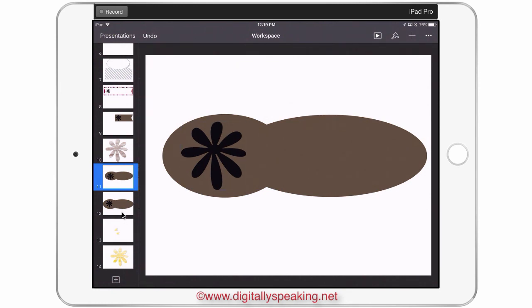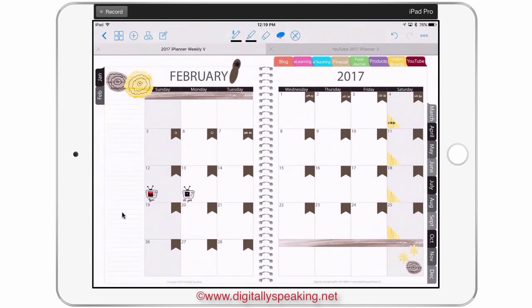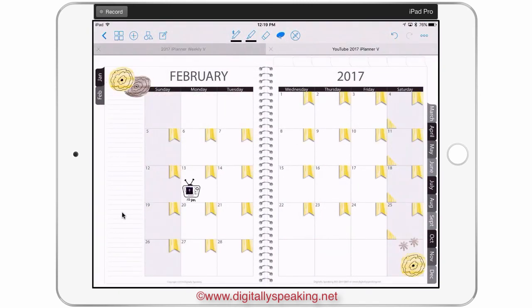And then I'm going to tap somewhere outside the white area of my workspace, select all, copy, and go back to Goodnotes. And I'm going to paste. And to rotate it, I'm going to take this green handle here. And I guess I want to just tip it slightly, make it smaller.